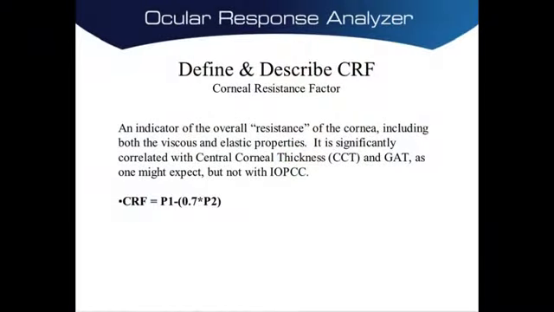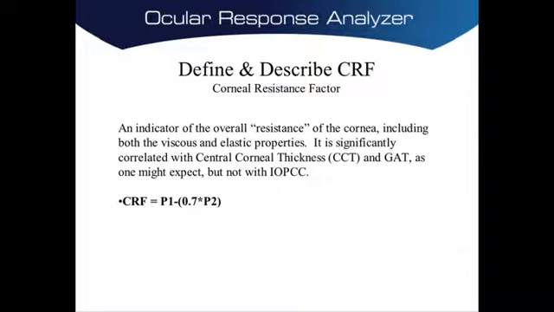Now we'll talk for a few moments about corneal resistance factor. Corneal resistance factor is similar to corneal hysteresis, but mathematically slightly different, and it gives us slightly different information about the cornea than corneal hysteresis. In general, the difference between the two is that corneal hysteresis is predominated by the viscous damping characteristics of the cornea, and corneal resistance factor gives us a little more information about the elastic properties of the cornea.